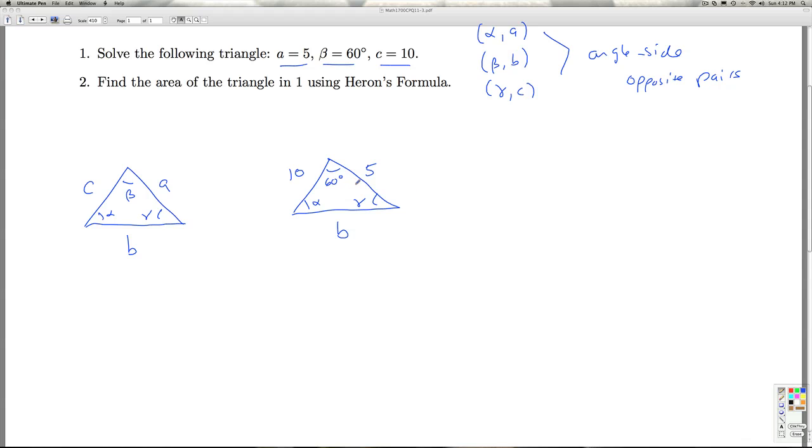Now, we can't use law of sines on this, which is what we learned in 11.2, because to use law of sines I need to get an angle side opposite pair. And there's no way at this point I can do that. So, law of cosines. To use law of cosines, I need two sides and the included angle. From geometry, this is the side angle side case. We're guaranteed there's only one triangle that satisfies these conditions.